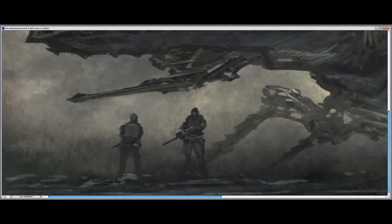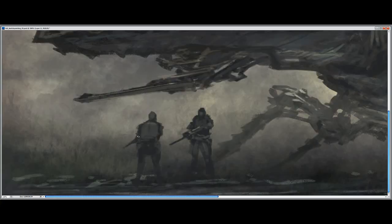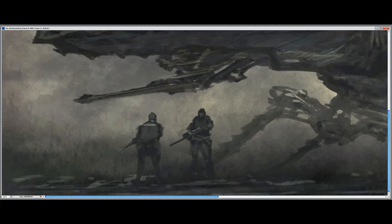So here I'm trying to imagine a story where this guy, the first guy I painted, is kind of guarding along with this robot, probably some kind of UAV, unmanned vehicle, and this is another guy, maybe a scout, coming back to report to this guy that maybe the road ahead has enemies or something. Like they're having a quick conversation, and the other guy's saying like, I'm not gonna move, man. I'm gonna stay here with this guy. Whatever you want to create in your head. So this guy, you're trying to make him into a pose where it looks like he's about to walk off by saying something really quickly to the other guy. And the other guy ain't moving. He's kind of just standing there with his mech pet.